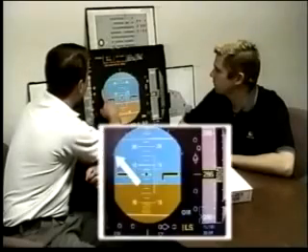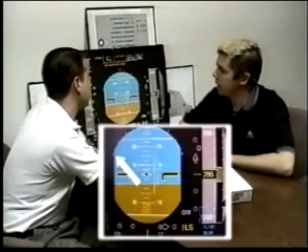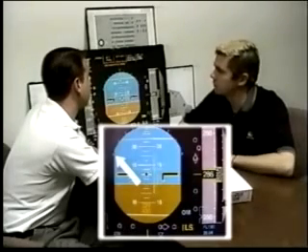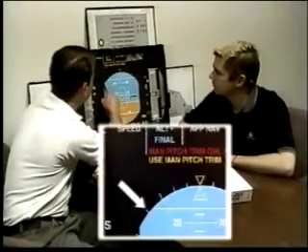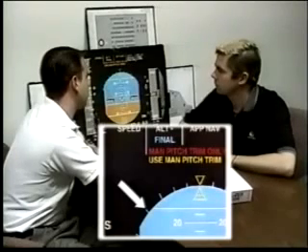Okay, let's talk about the bank angle in normal law. For example, the green tick mark's sitting at 67. What does that mean to you? 67 is the max bank angle we can get in normal law. I cannot command any greater than 67 degrees. Okay, moving down, we have 45 degrees. What are some items in normal law that would limit you to 45 degrees bank? If I were in high speed or in low speed protection, I'm limited to 45 degrees bank.